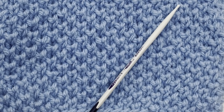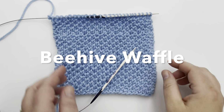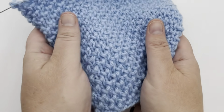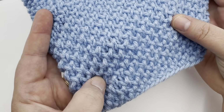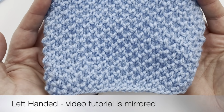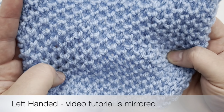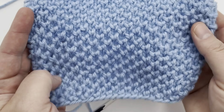Let's knit a stitch pattern. This is the Beehive Waffle stitch. It is a beautiful, soft texture design with a diagonal look to it. It is actually very beginner friendly. It looks like the purl brioche stitch, but it's not using the brioche technique, so it's super easy.